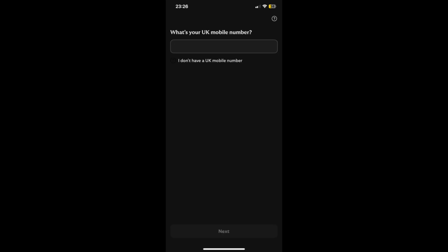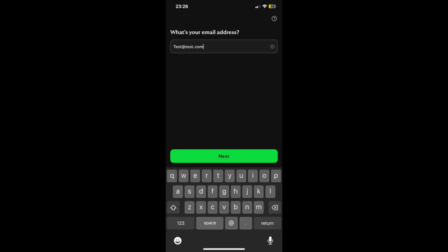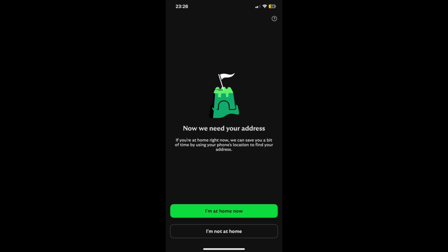So just make sure to fill out all the necessary information about yourself. Then once you've done that, you'll just need to enter your phone number along with your email address. And then for the next step, you'll just need to fill out your actual address. So you can also do that by location. And then once you've done that, you'll get a list of all the addresses around you, and you just want to pick your one. Then lastly, just confirm it's the right address.